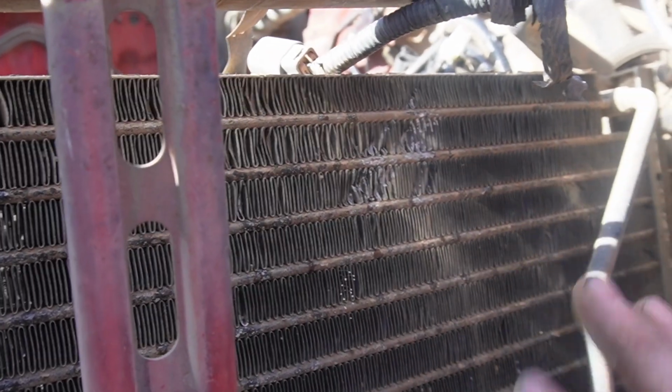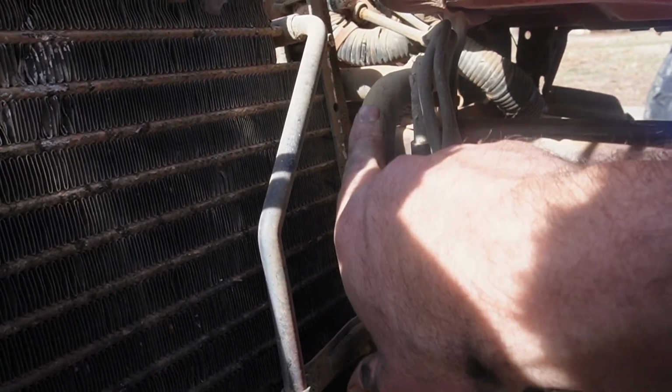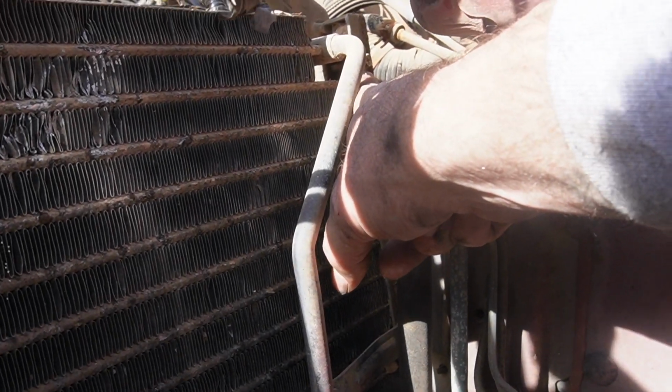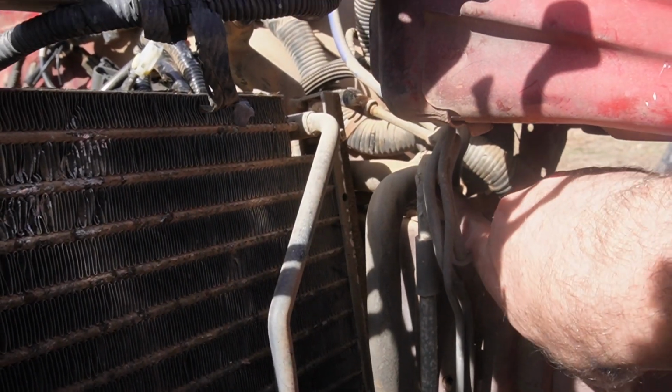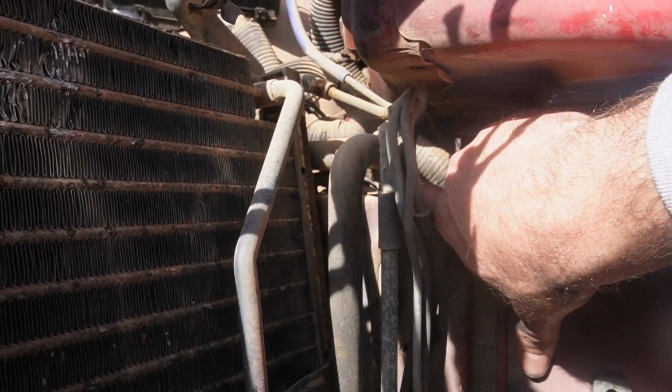I'm going to put a whole new, brand new AC system in it. But this line right here coming off of it loops up and then bends back to go toward the engine bay. The bolt is a 10mm sitting right back here, so we're going to get that out.